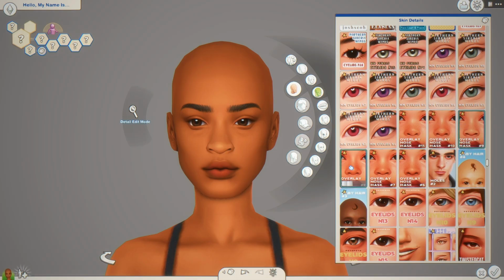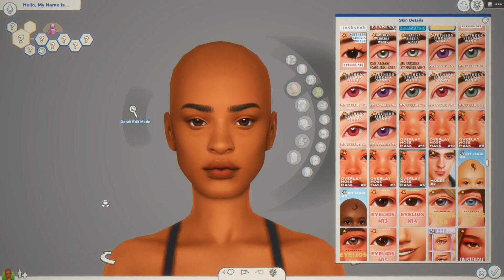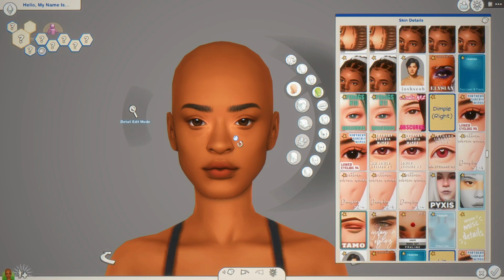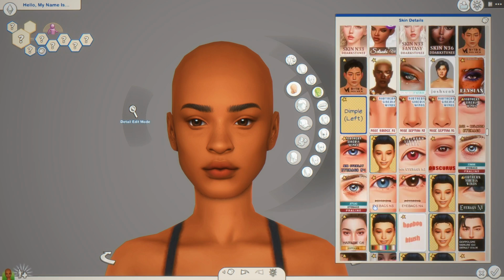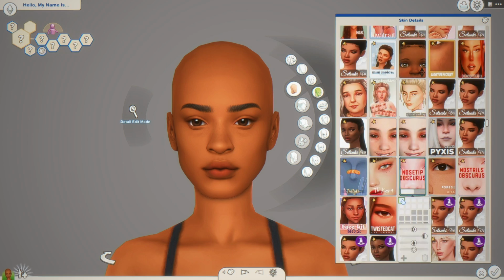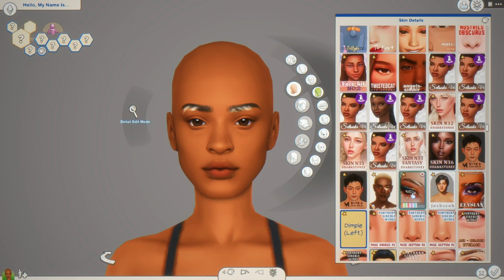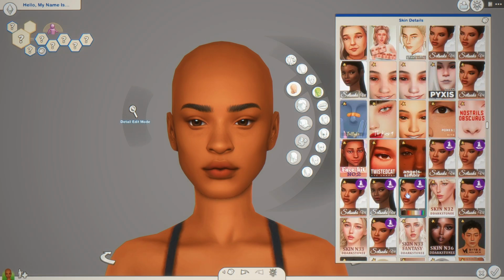If I do this, and this is where I go back and forth, because if I use this nose overlay where it overlays her entire nose, then I might go back up and take off that other section, because now you can't really see the nose tip detail that I put on, and now it's a waste of space. So I just take that off and use this area for something else. Like, well, it's moles here, so I could use it for moles, or maybe I wanted to give her a birthmark on the eyebrow, and we can do that.